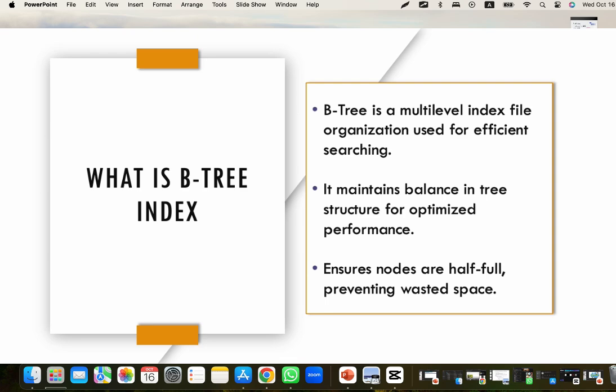It is also to prevent wasted space. So a B-tree will ensure that nodes are at least half full, which means they are filled to a minimum capacity. This prevents wasted space within the index, making the most efficient use of storage while still allowing room for future growth as records are added or removed.